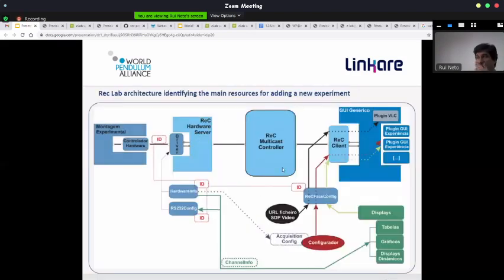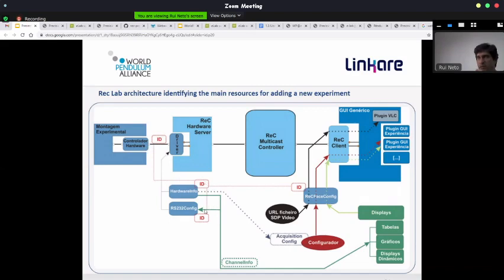So this is just a schematic so that you can see what goes in where. You have the Arduino info config file, the RS232 configuration file, the Rackface config file. You have the displays and tables. These three XML files need to have the same ID as the ID used between the driver and the hardware controller. So this ID has to be replicated and equal in all of these elements.